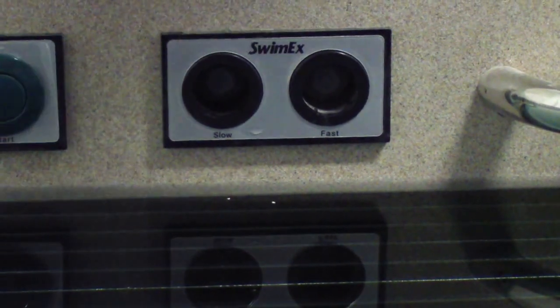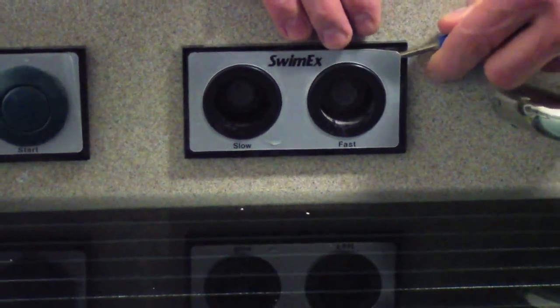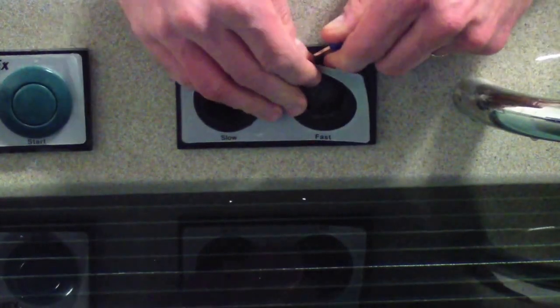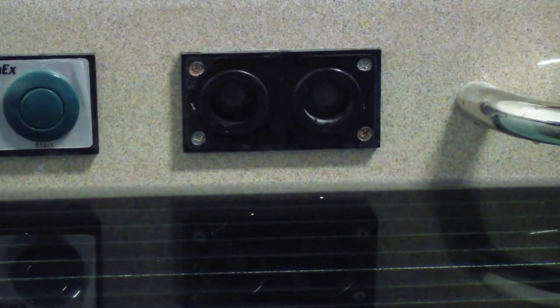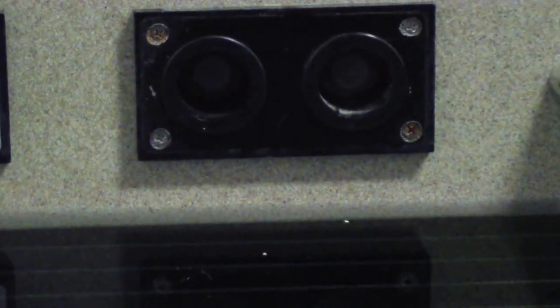Okay, second step is to peel off the silver SwimEx Fast Slow sticker. Just insert the screwdriver in the corner and work it around the edge. And that will reveal the rectangular black panel with 4 Phillips screws in each corner.